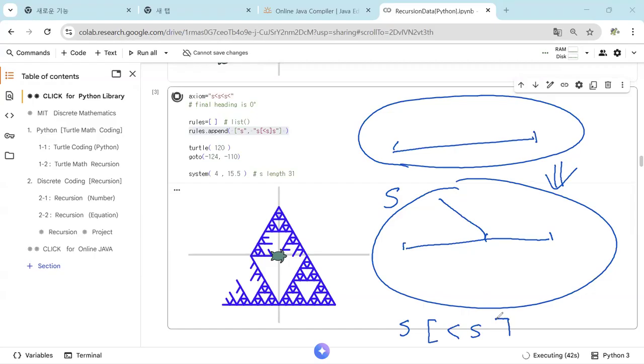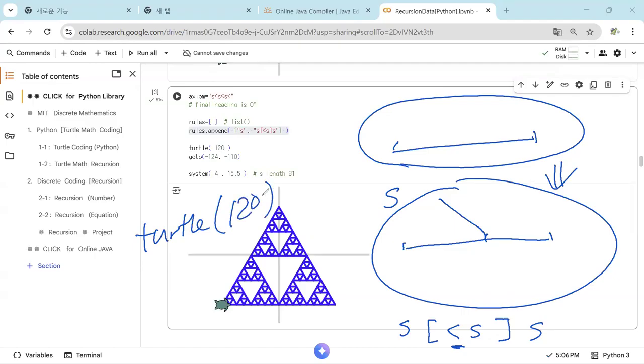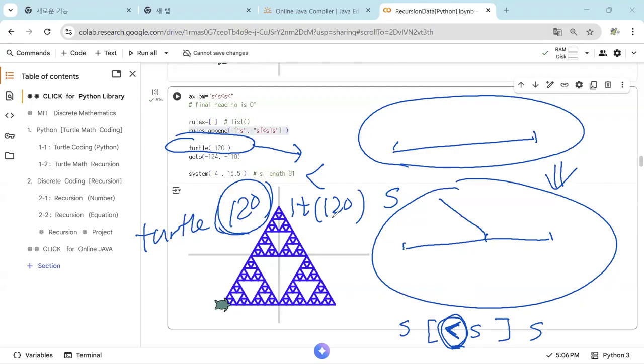This left one is the angle, a total of 120. This is a left turn by 120 degrees. So the given information says this equals a left turn of 120 degrees, like this.